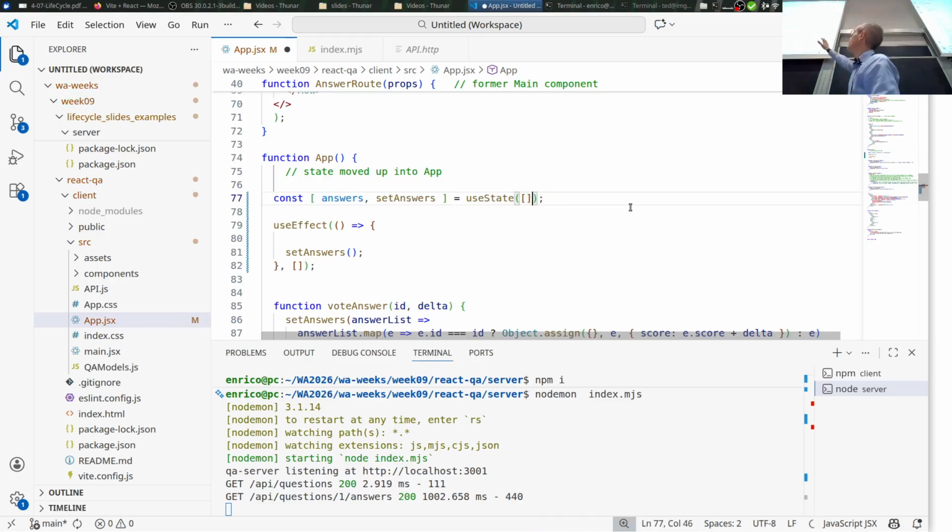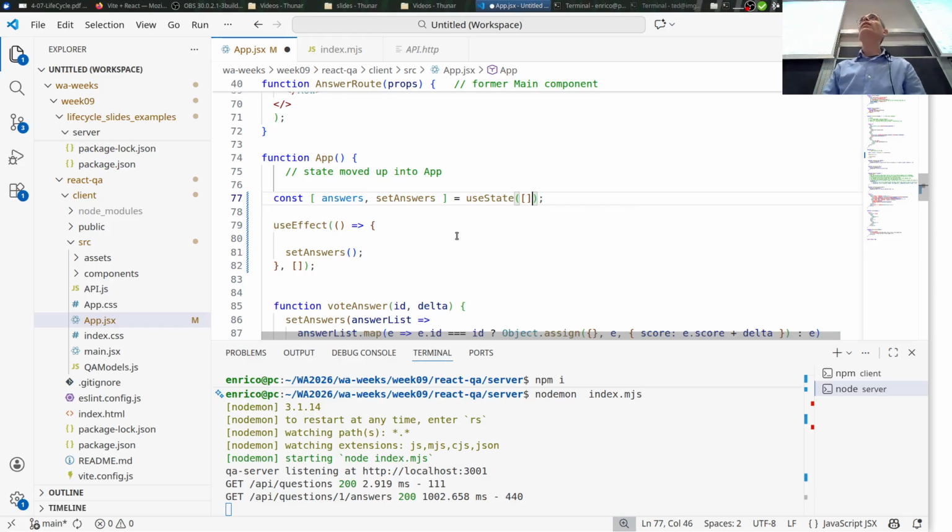We don't take the stuff from the code anymore, because we get it from the server. We will have a first render in which the list is empty, but then immediately, as soon as the server answers, the list will be re-rendered with the content coming from the server. Okay? Good.